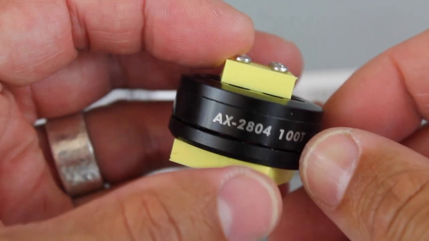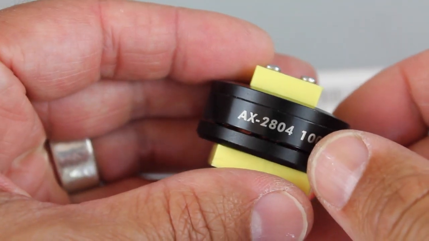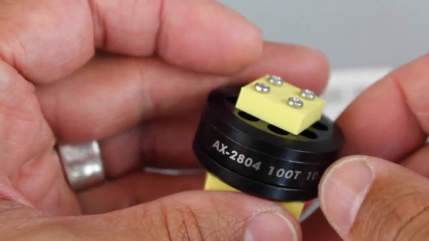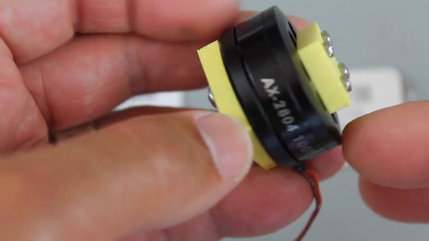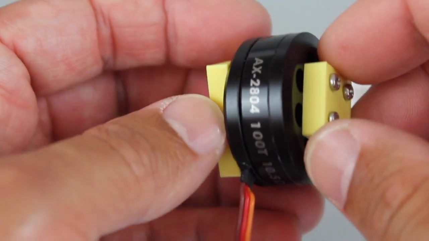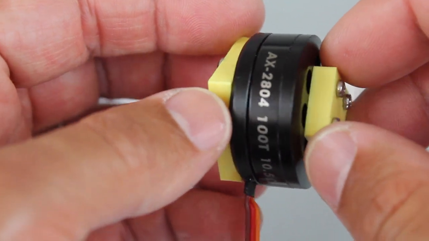I wanted to share a quick update on these brushless gimbal motors from Hobby King. These are the AX2804s and in a previous video I introduced you guys to a downward facing gimbal project that I'm working on.